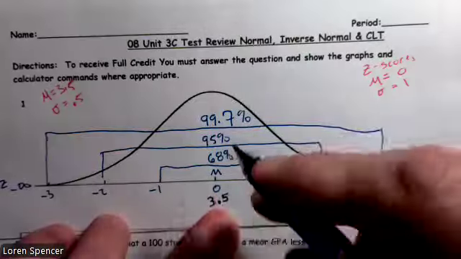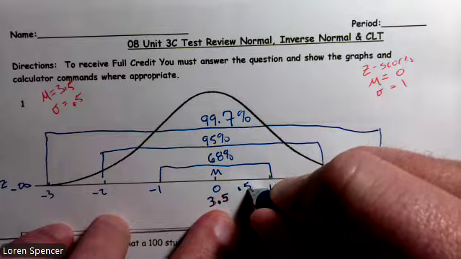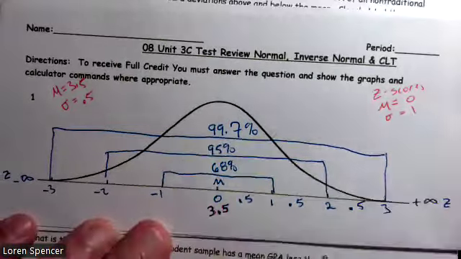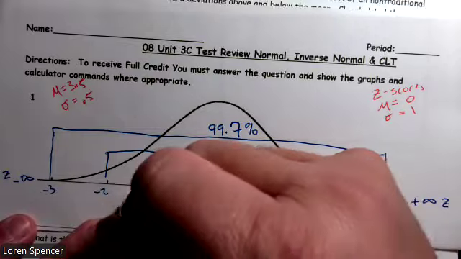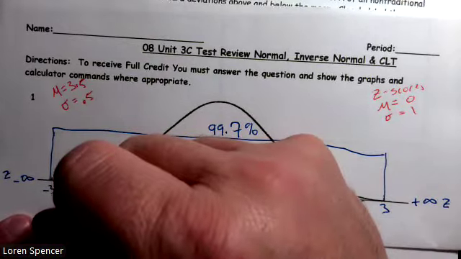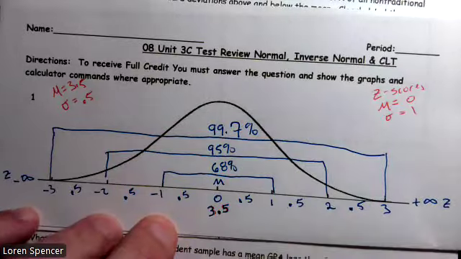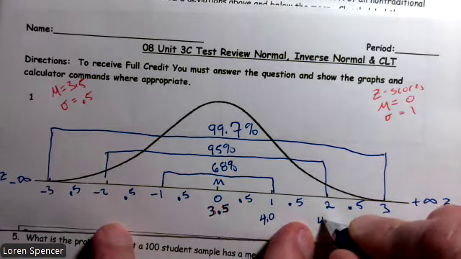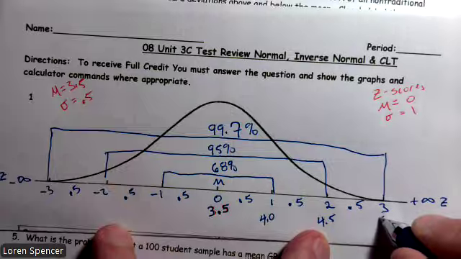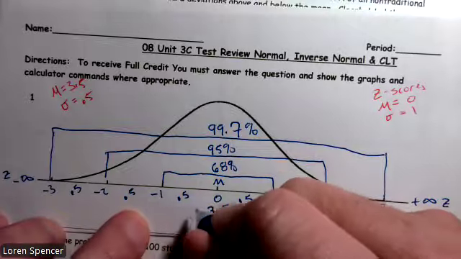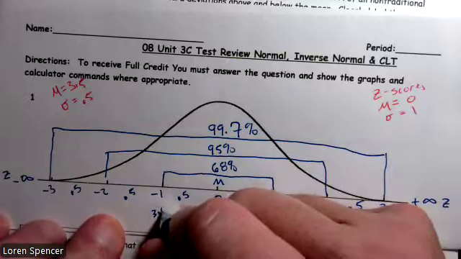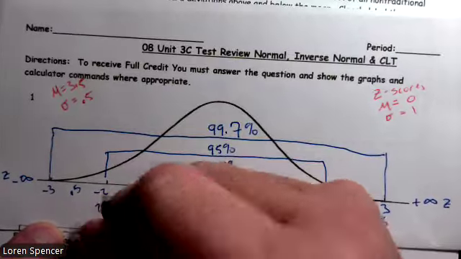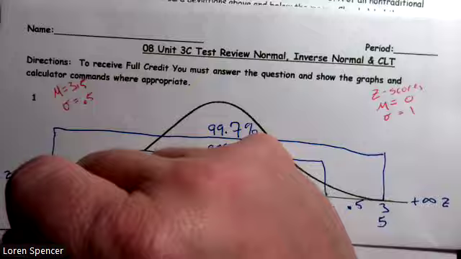So once again, we're supposed to label our standard deviations, which means there's a 0.5 difference here, a 0.5 here, a 0.5 here. They're all shown in blue. You have to do these. 0.5 here, 0.5 here, and 0.5 here. Okay, this is going to be 4.0. Adding the other 0.5 is 4.5. Adding to this is 5. This taking away 0.5, we're down to 3. Take another 0.5, we're down to 2.5. Take away another half, and we're now down to 2.